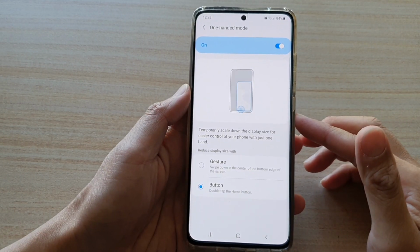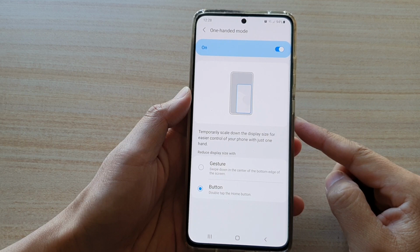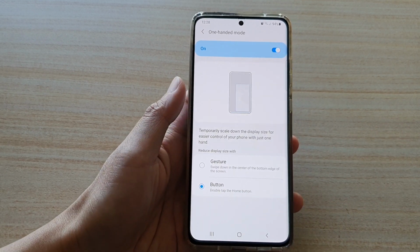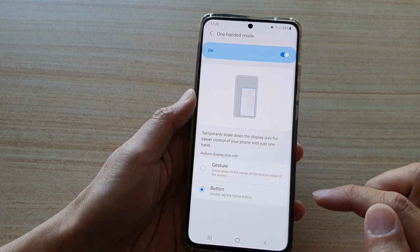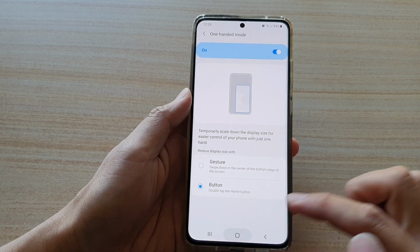Hi, in this video, we're going to take a look at how you can set the one-handed mode to open with gesture or button on the Samsung Galaxy S21 series. Let's first go back to your home screen by tapping on the home key at the bottom of the screen.